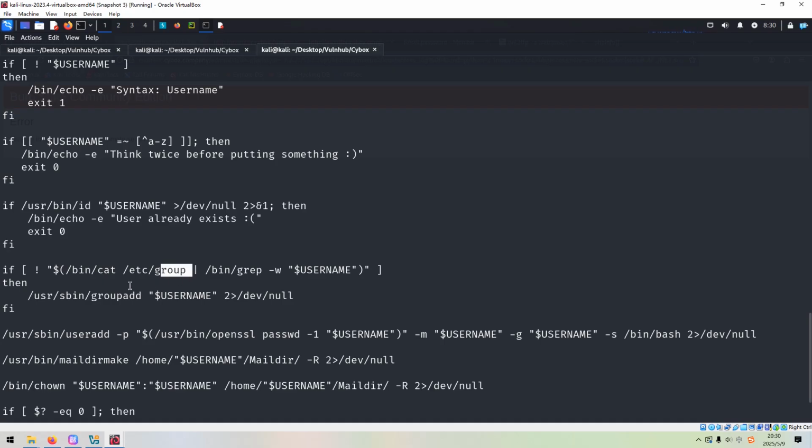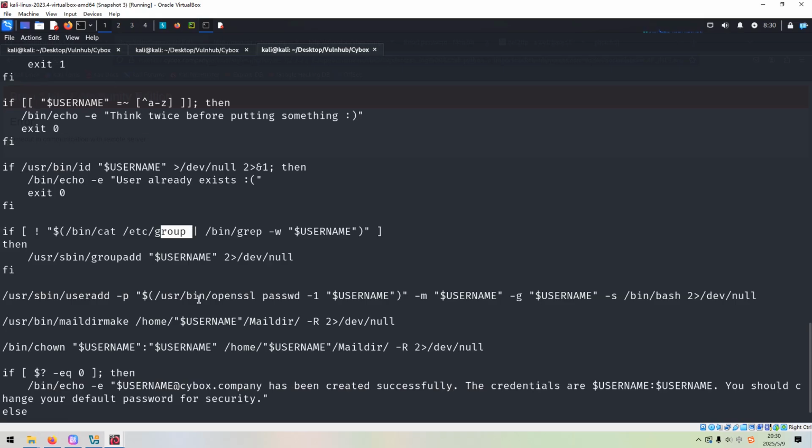It means that for whatever username, of course, none of the above conditions, we'll generate a group with the same name, and then we'll useradd. Also, the password should be the same as the username. Interesting. And we'll create the directory.